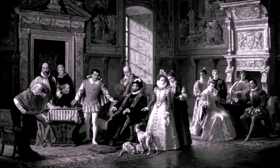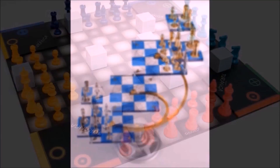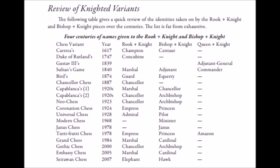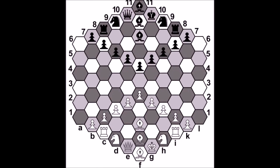No sooner is the reader brought home into the modern era than we are presented with part six, the further evolutions of chess. Our attention is drawn to the history of major themes, beginning with the centuries-old idea of combining the move of the knight with that of the bishop, rook, or queen. Many comparative charts throughout the text are used to put the games into chronological perspective — for instance, the knighted pieces concept shown from the 17th century through modern times. Changes in warfare and geometry play a part in the new chess ideas, and the book explores and explains each of these developments.